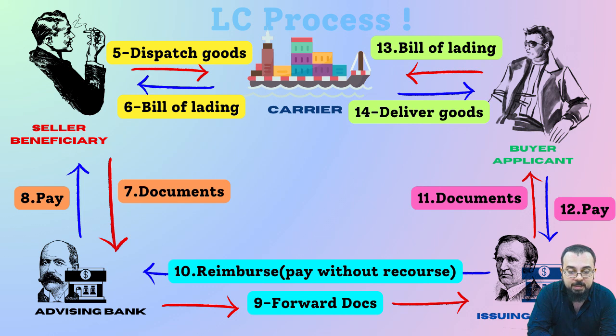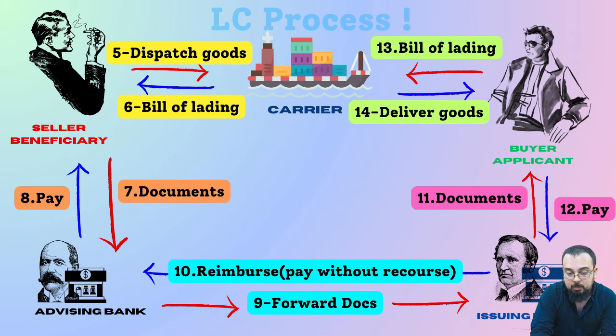The buyer or applicant, to get the documents, should pay the LC amount to the issuing bank. Without the documents and bill of lading, he is not the owner of the freight and he can't deliver the product, because the shipping broker will ask for the bill of lading, right? It was a simple and basic letters of credit process.